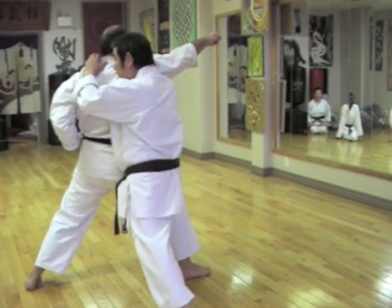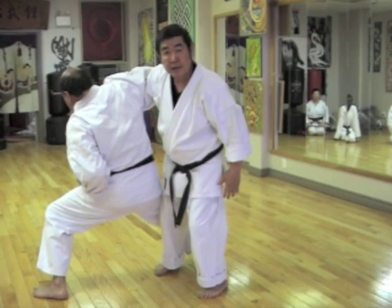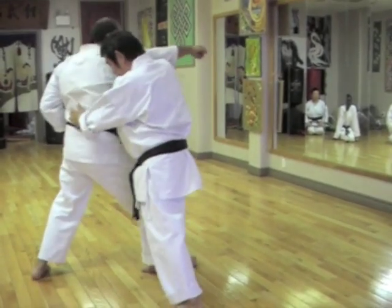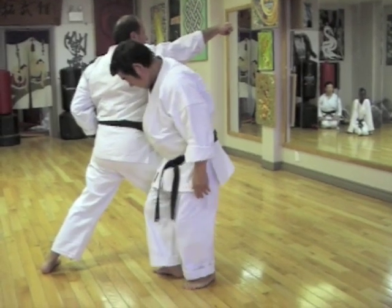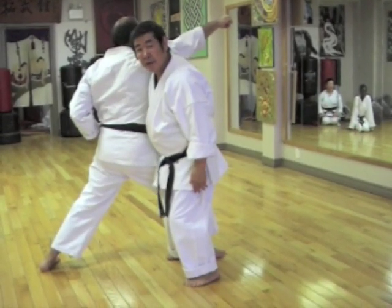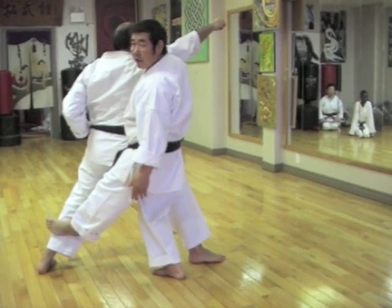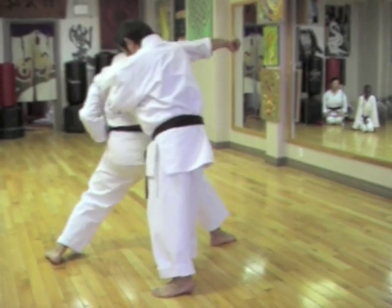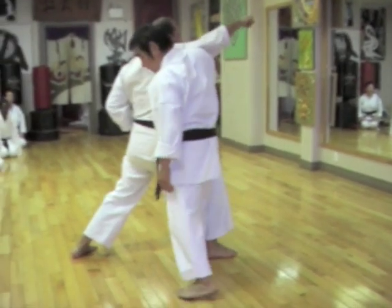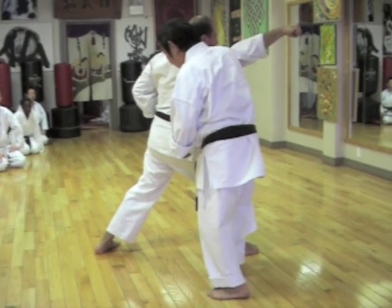Hiba dachi, zenkutsu, pull out. Okay? One more, here. Zenkutsu, pull out. Pull here. Then, okay? Then pull out here. Then one more. Okay? One. Zenkutsu, pull out here coming.